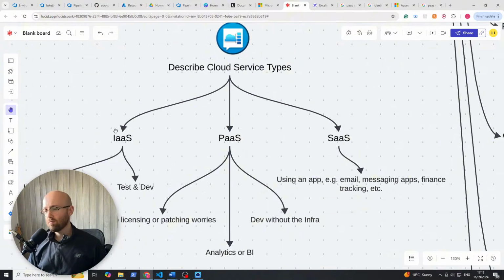They're also best for test and development environments. So for IaaS, you can just bring up some infrastructure and then you can run your code on it as you need and then tear it back down and then bring it back up, etc. Such as using things like Terraform, which we have videos about. They're best for test and dev.